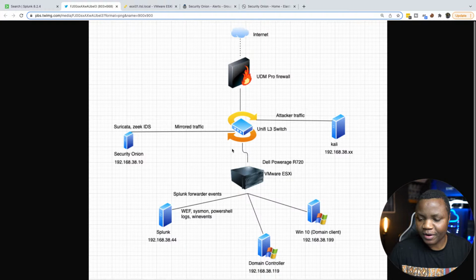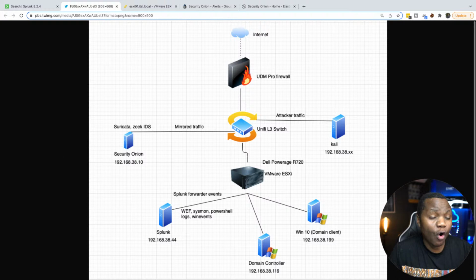All right, so this is our lab network. It's all running on a Dell R720, which is back there on that server rig. And it's super simple to set up. BT has a video that he did. So if you're curious, like, what are we doing here? Why are we doing this? This is the setup. And if you understand a little bit about networking, I hope this will give you an idea of how things are set up.